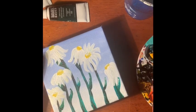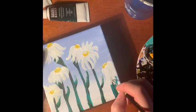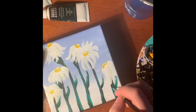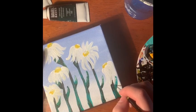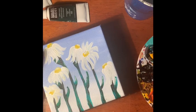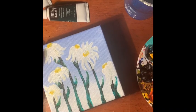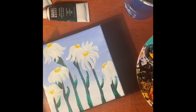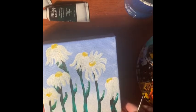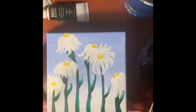As you're getting to the last flower, just take a look at all the other ones, make sure that they're cohesive and you've kept that same balance throughout the shadows on all of the stems. Once you finish with the black on all of the stems, you should be able to see a little bit more dimension thanks to the black and white that we've added.